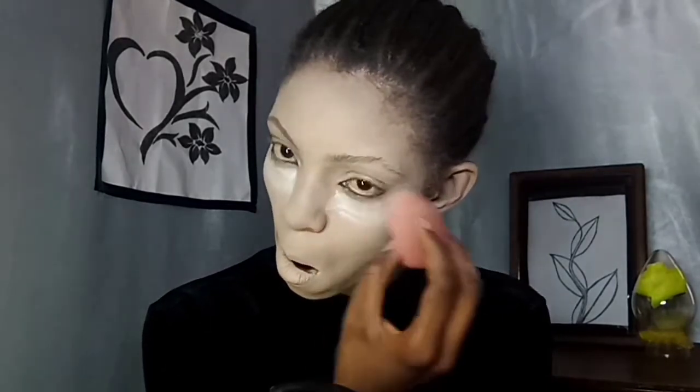Okay, so as we're going on with it, I'm going to powder my whole face using black or pearl white setting powder. This is a setting powder, but I'm gonna use it all through my face. I think I've done this just once, but today trying it out, it actually is a lot easier, and it blended in so well. I think it was because of the level of the foundation that we did that made it stick properly and blend well. So now I'm going to set that side of my face.